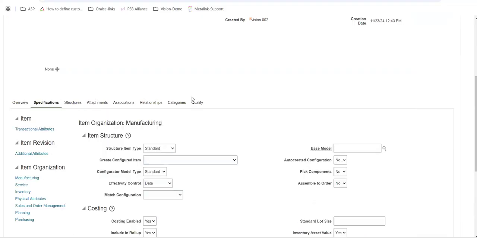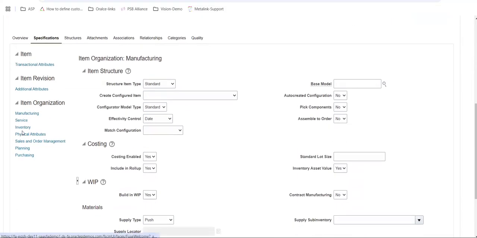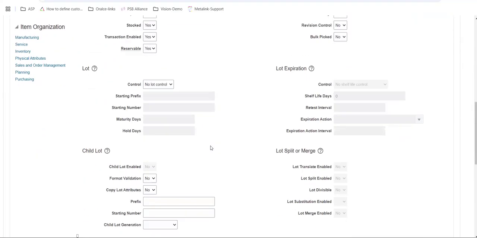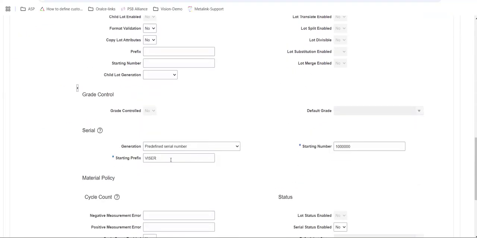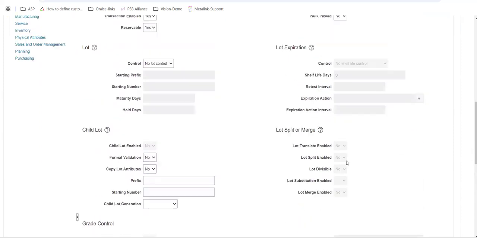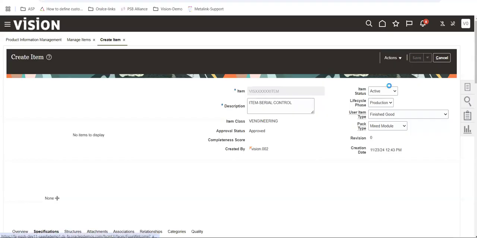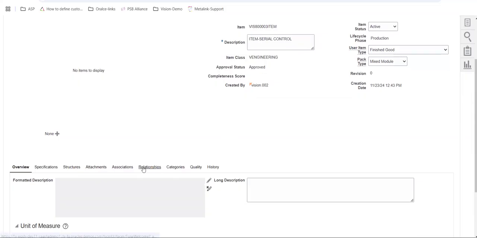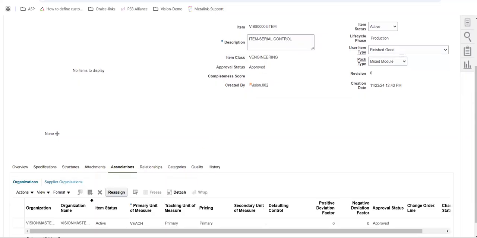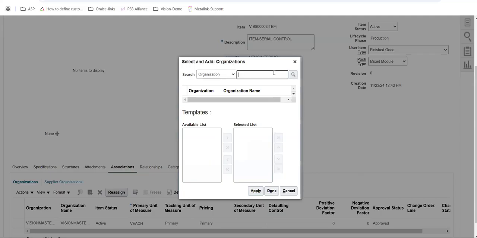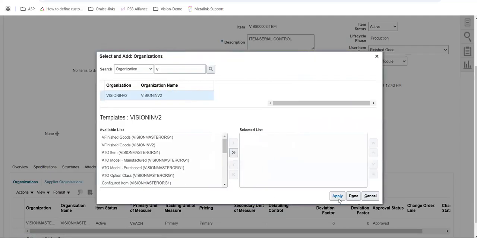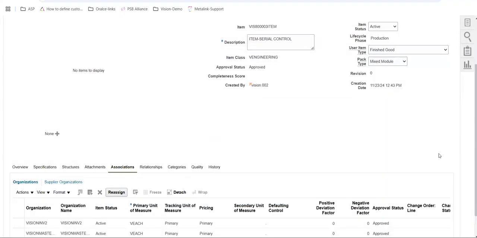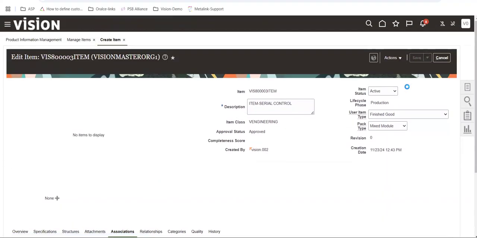Now go to specifications, inventory. Let me keep something here. Apply and done.